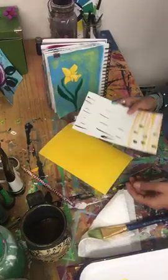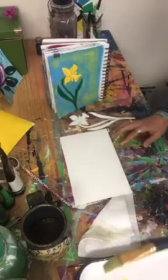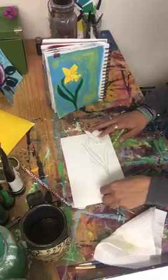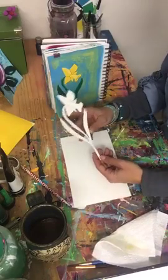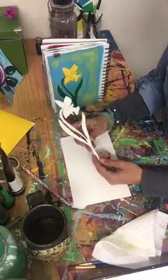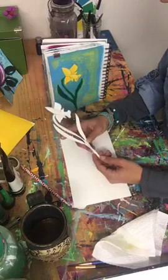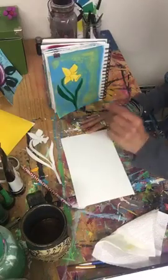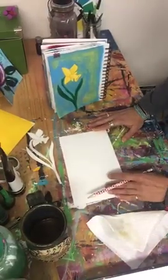I'm using a scrap of that today. I cut it to the size of the paper I'm using for my daffodil to help me get the proportions right. I want to show you how you can draw your own - I think a lot of people are intimidated when it comes to drawing. I want to break it down step-by-step so you can draw your own flower to use as a tracer. For this technique I really wanted to get that yellow to come through on the flower from a layer rather than painting it on.